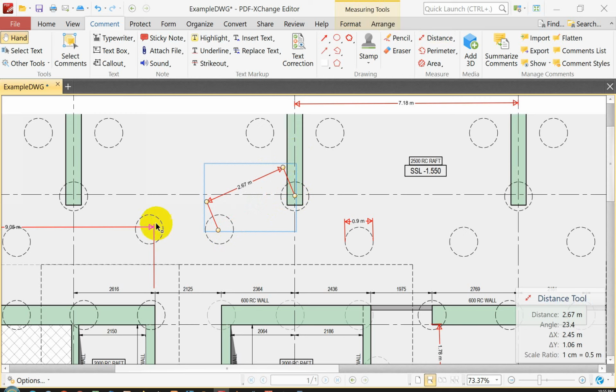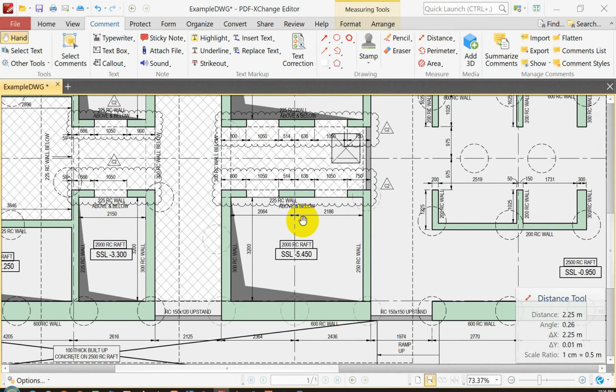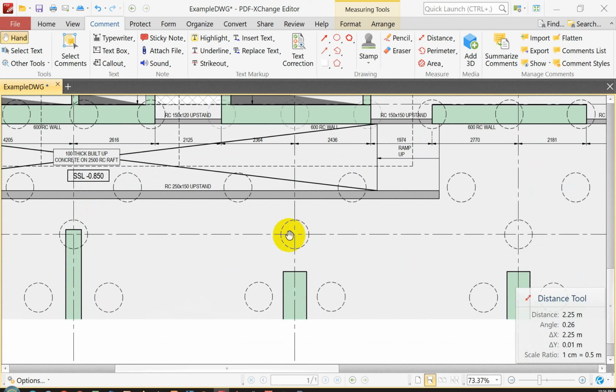Now these two piles look fairly close to each other, so you just need to check that one. If you click approximately on the center of the pile, the distance is 2.25, so it's correct, no? It's 2.5 D, so that fits the requirement on the code. The minimum distance between piles is 2.5 D, so that's okay. You can start measuring other pile distances if you want to continue checking.